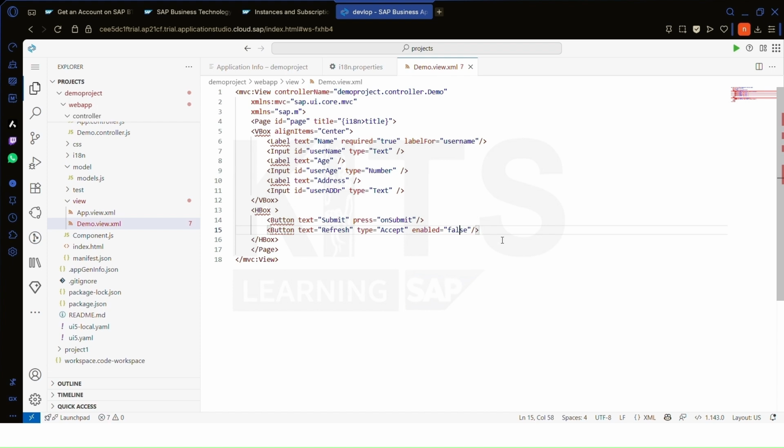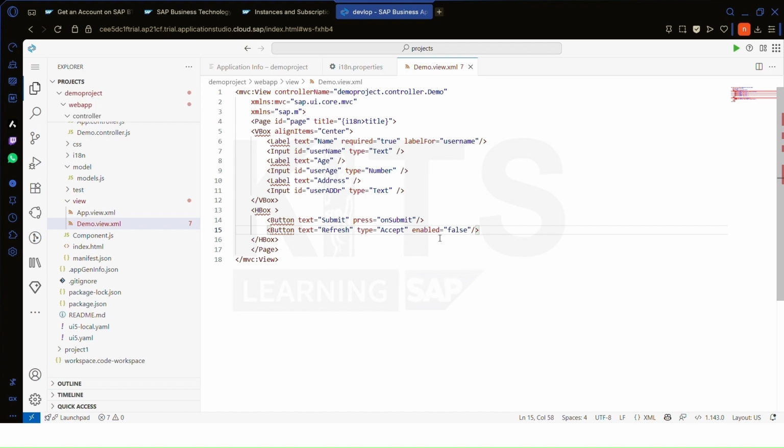We can also use the width property in here. We also have a visual disable property. And tooltip, which will make text appear when hovered over the button.